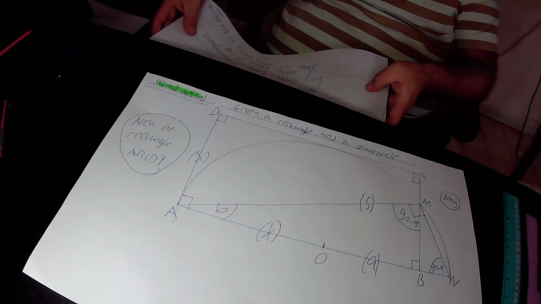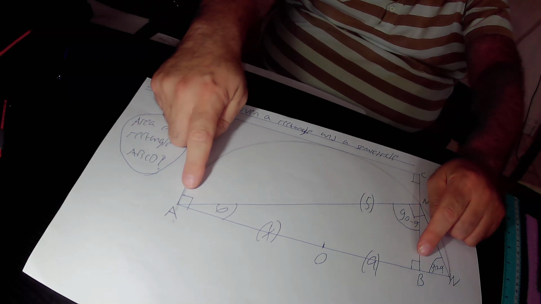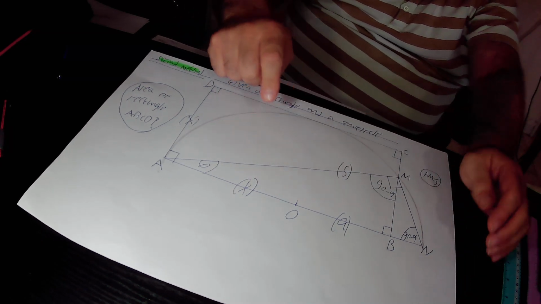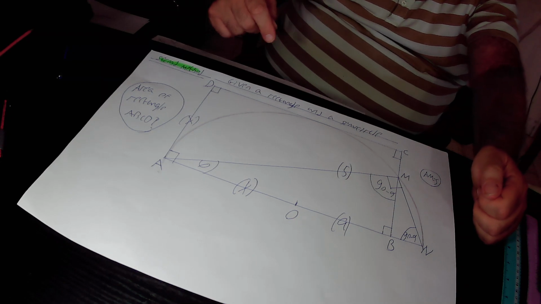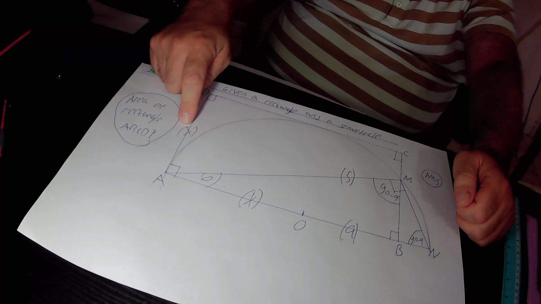So first of all, because of the fact that ABCD is a rectangle, all those four angles inside rectangle ABCD are right angles. We define the center of this semicircle as O, and we define the radius of this semicircle as x. We already found out in the first method that DA equals x, so DA equals x according to the first method.